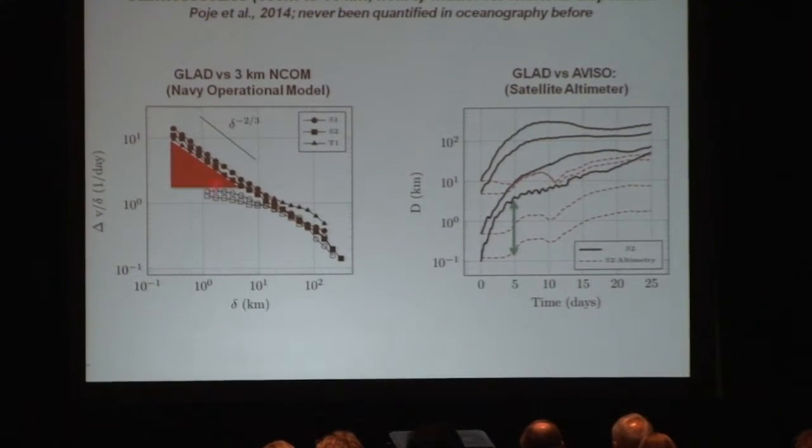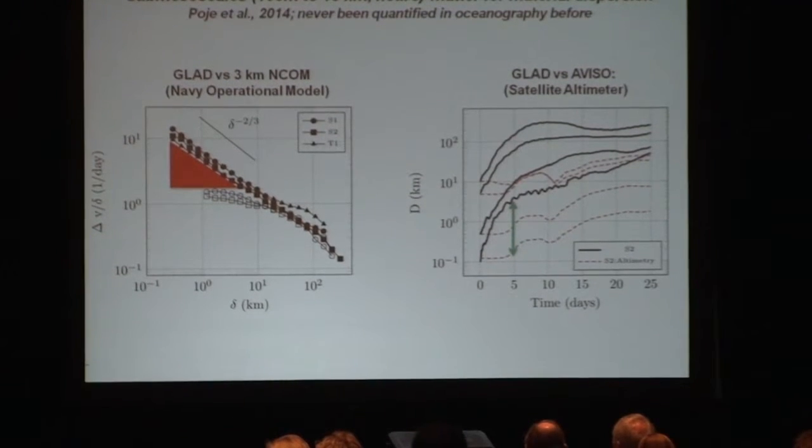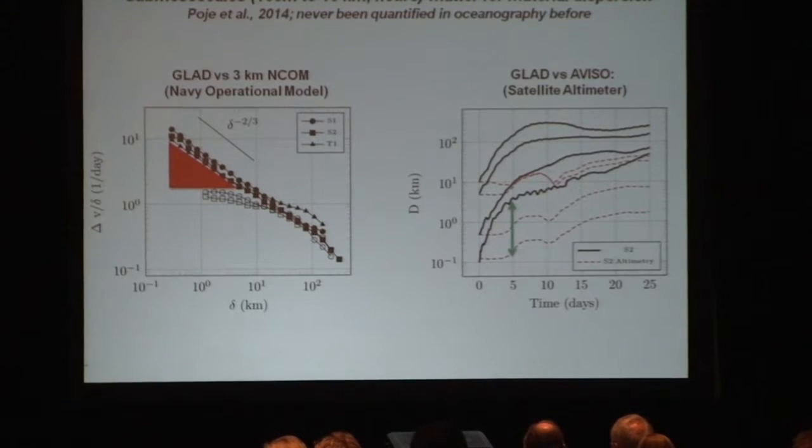The other interesting thing is that you can also do the same thing for satellite products. That's a very exciting avenue. There are satellite products measuring the sea surface height anomaly, and we could actually see the errors in the velocities estimated using sea surface height anomaly. They're also very, very large. They gave a huge underestimate of the size of the patch early on, for a few days, whereas the real measurements were very, very fast. So the oil patch was growing much, much faster than what the satellite altimeter was indicating. So these are actually giving us opportunities to improve both modeling and measurement techniques.